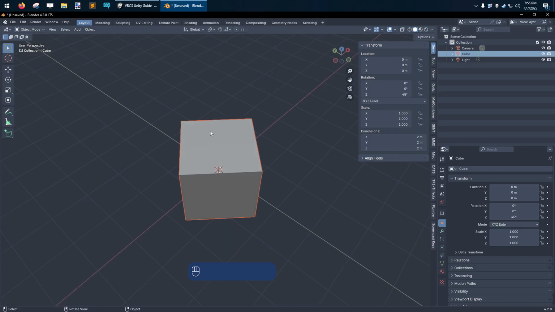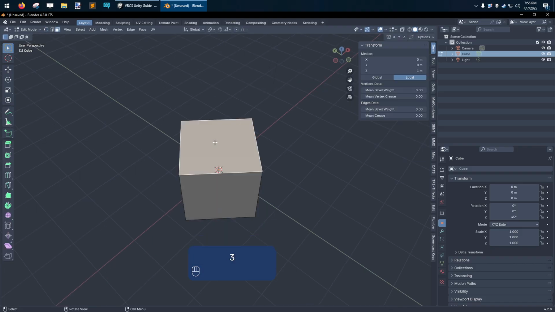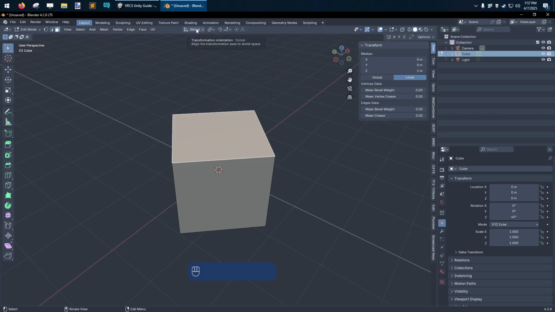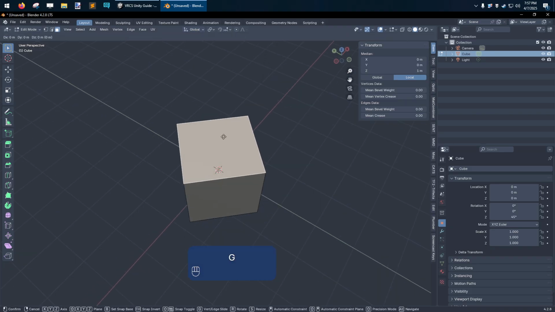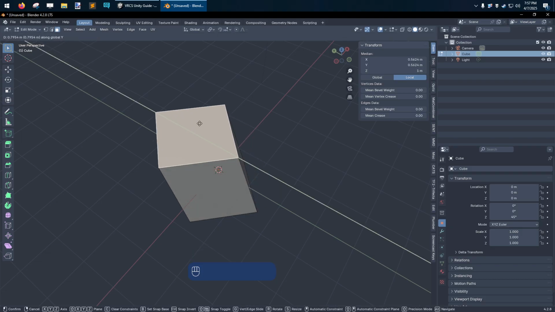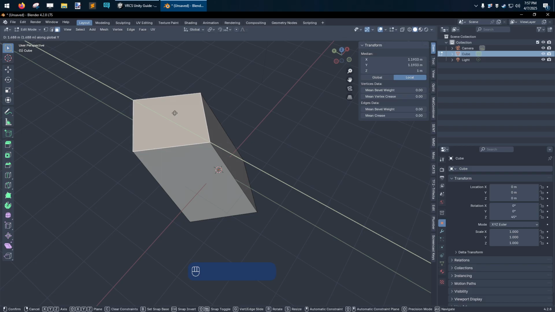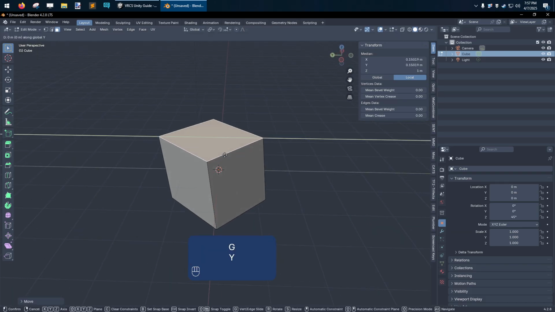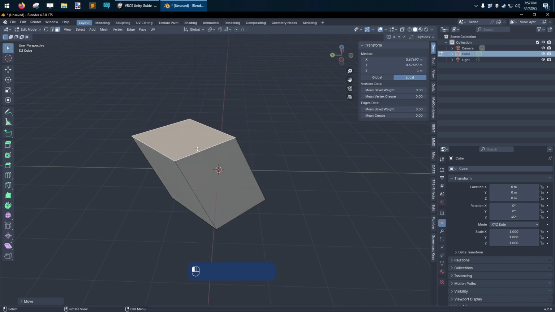So if I go in here and edit this now, and let's select this face, these options up here let me change how to move an object. So right now it's set to global, and I can press the G key to let me move an object, and I can lock it to an axis. So if I lock it to the y-axis, which is the green line, you'll see that it moves only left and right according to the 3D view, according to the global scene outside here.